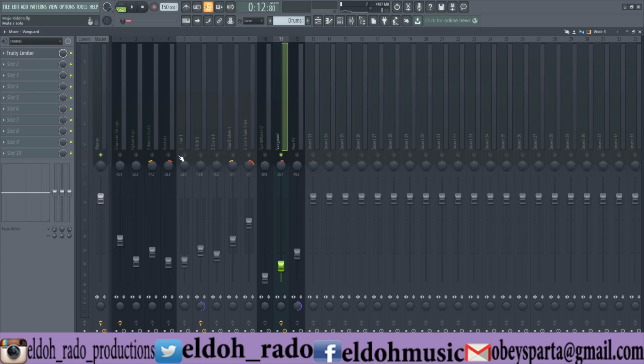As we said, the ratio level: if you set it to 3 to 1, after every 3 decibels over the threshold level, it compresses 2 and lets 1 pass through. If you have it at 7 to 1, for every 7 decibels that exceed the threshold level, only 6 will get compressed and 1 passes through.